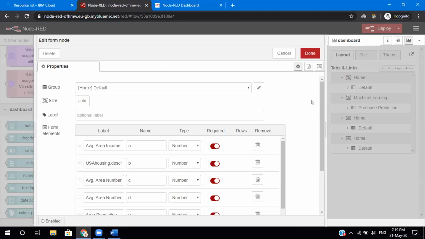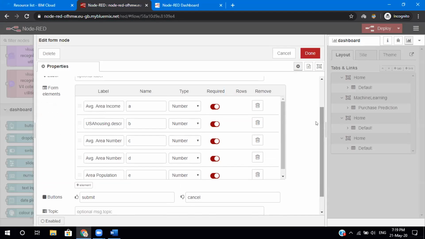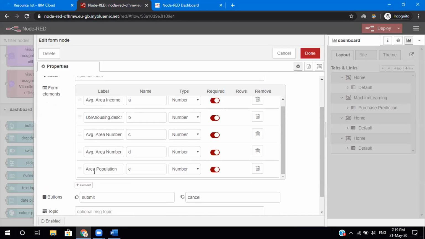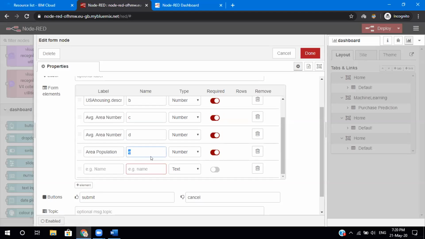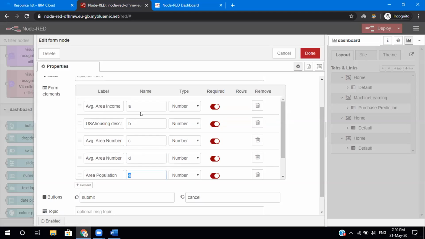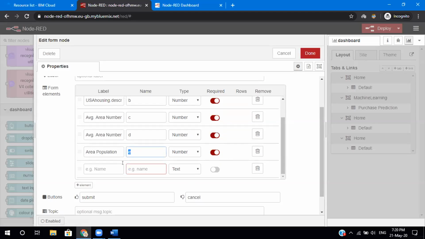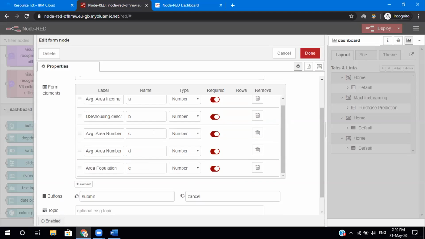So we've already created this flow to have 1, 2, 3, 4, 5 labels. You can add an element here. It's up to you. You can name it something based upon your column names. And name is your variable name, right? I've told you name is your variable name, and you have to provide variable names correctly so that we are going to access them later as well. So I'm just going to delete this one.